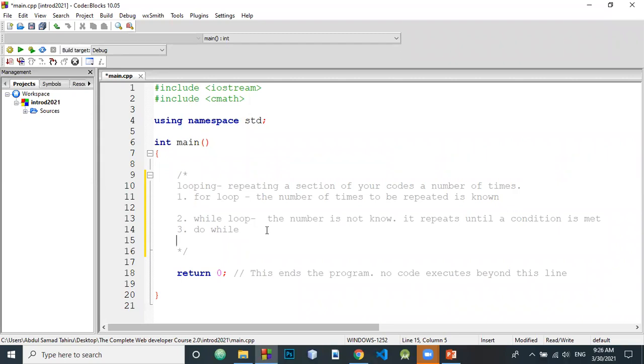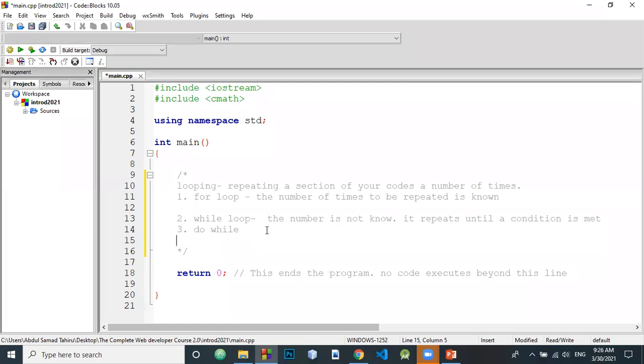Now, the while loop and the do while both loop based on a condition. The condition must be met before they will stop. But the difference between the two is that the while loop has to check the condition before it executes the group of statements under it. So it checks the first time.